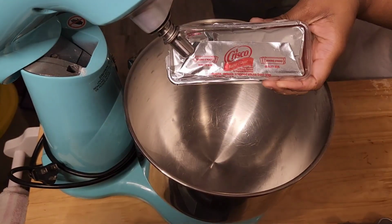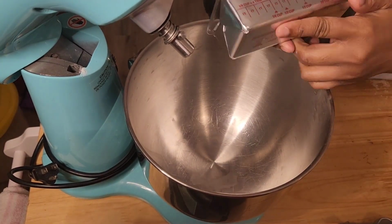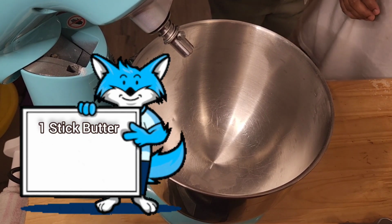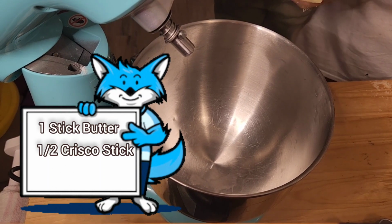Okay, so while my daughter is sifting that last cup of flour, my niece is going to go ahead and we're going to do the butter. So we're using 1 stick of butter, which is equivalent to a 1/2 cup, and then we're going to use a 1/2 stick of the Crisco, the butter flavored Crisco.